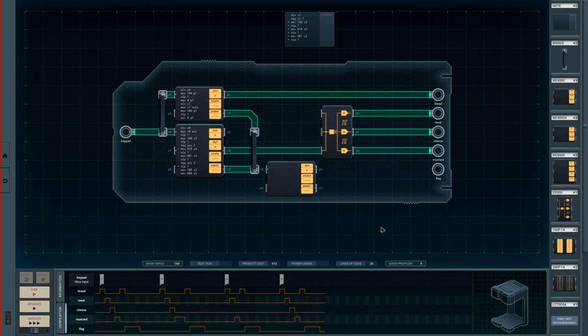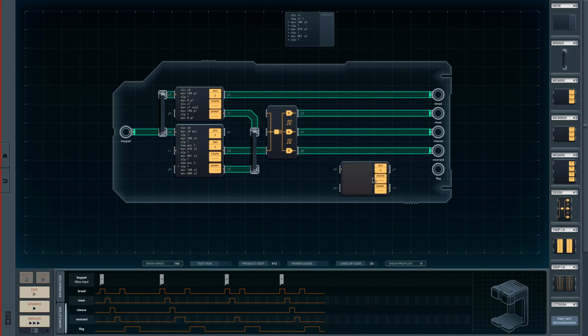So for the flag, I think I'm going to need another one of these. Gee, I'm running out of space. Okay, well, at least this only needs to connect a flag like this. So we'll do that.